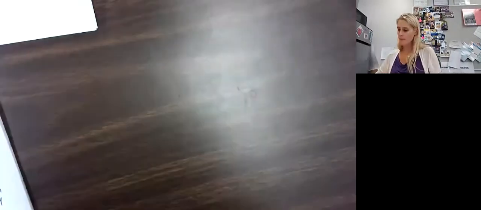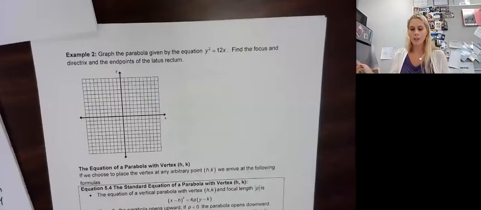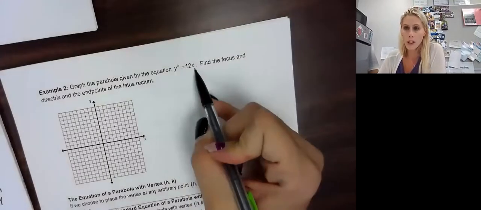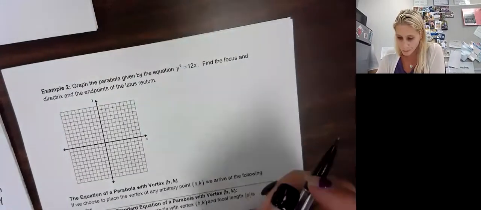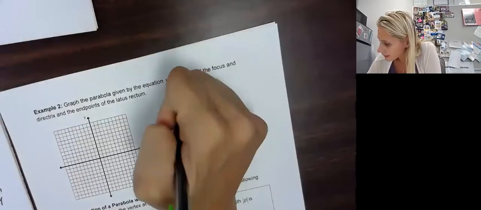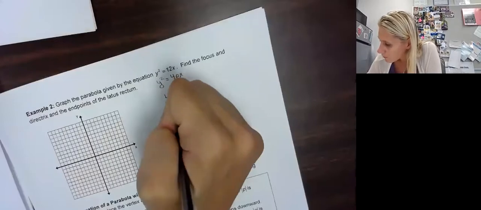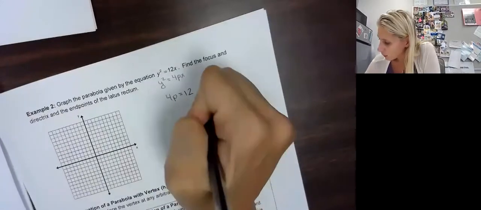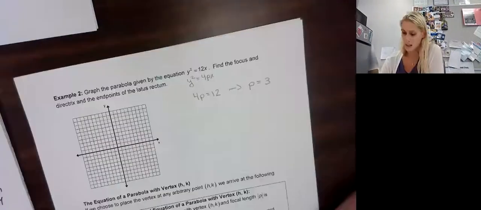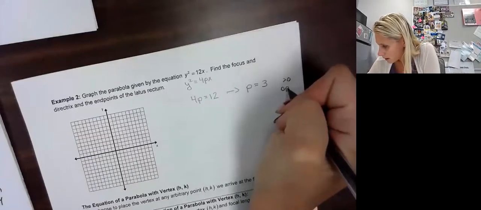So let's start practicing some of that stuff. I think what I might want to do is use some color here, so that you can see what it looks like after I do the work. First of all, I have y squared equals 12x. So right away, I know I'm dealing with a horizontal parabola. I also want to keep in mind, and I'm going to write it again, but eventually you won't have to do that, this is 4px, right? So that means my 4p equals 12. When I solve for that, p equals 3. If 3 is greater than 0, that means it opens right.